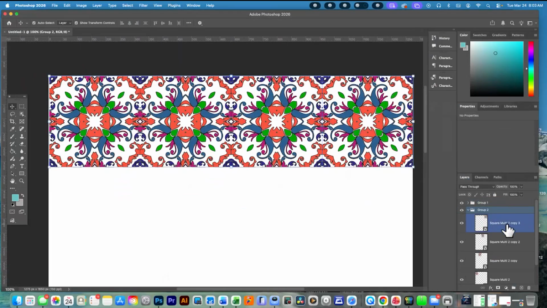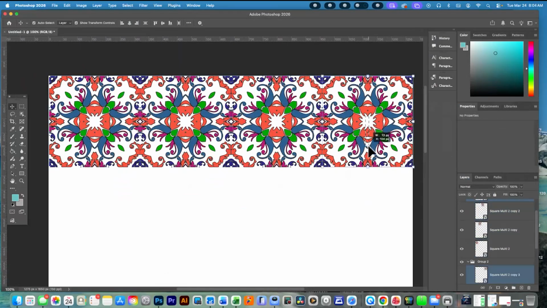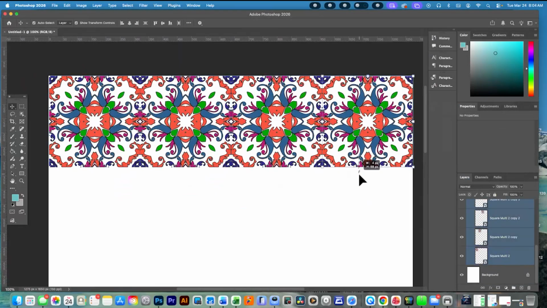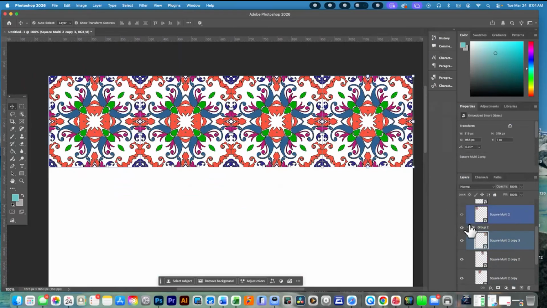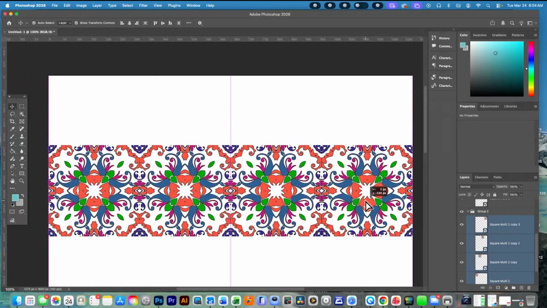Then I'm going to go in and I'm going to select all of group 2 and move it down. I can grab shift click. No, I've got to turn those off. Turn off one. There we go.